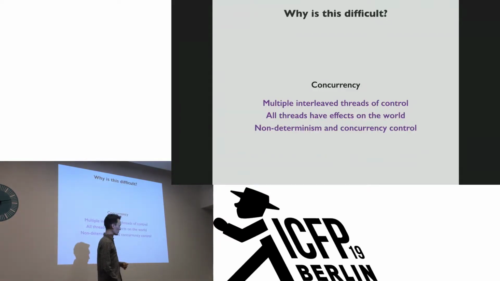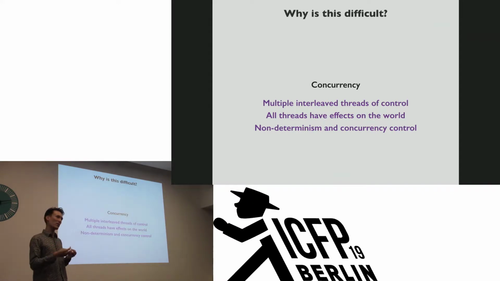But of course, in practice, it's very difficult to get these explicit threading models to work correctly. And so why is this difficult? The problem comes from concurrency, right? We have all of these threads that are working at the same time, concurrently. So I have multiple threads, and they're all executing at the same time, and all of their executions are interleaved. And I don't know when one thread is going to be executing and when one is not. I don't know when exactly the threads are doing the work that they need to do. But at the same time, each thread has access to make effects in the world, right? A thread can write some value to global memory, just mutate state, as it were.